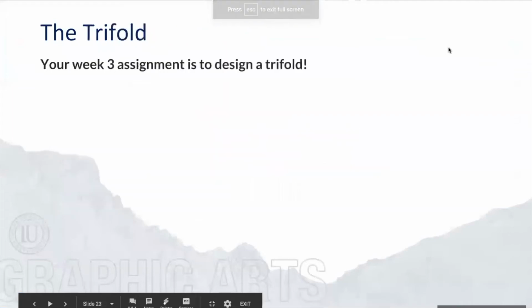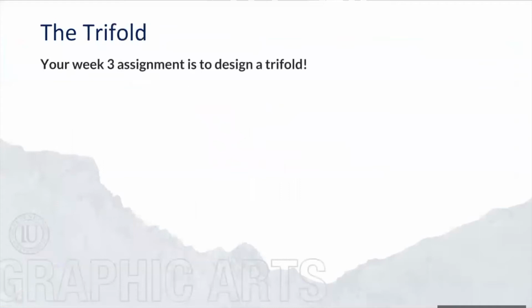All right, so your week 3 assignment is to design a trifold this week. And I actually have a great demo that I am going to show you. So I'm going to take us upstairs. We're going to get out some trifolds that I have, some takeout menus, because again, I said most people probably have a whole lot of trifolds in their house ready to go. So I am going to bring you upstairs and we'll take a look at some of my takeout menus that I was able to scrounge up to do this quick demo.